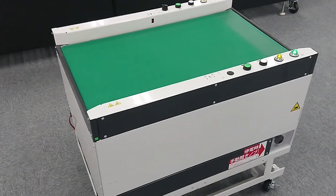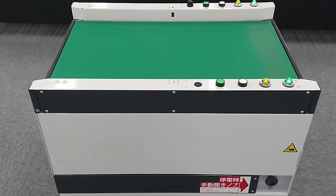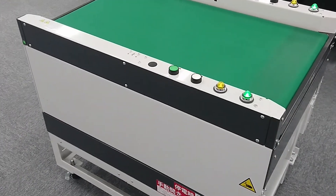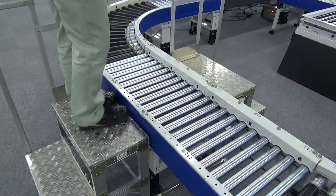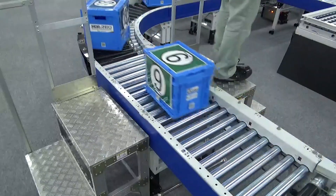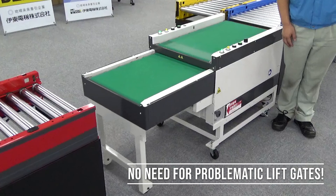The last module we will be covering today is our Slide Open Gate module. The Slide Open Gate allows for an easy access point through a conveyor system with a simple push of a button. Gone is the hassle of crawling beneath the conveyor to get through, or waiting for the most opportune time to use the vertical ladder or steep pitched stairs. And the complexity of adding a lift gate and the pinch points that come with it are a problem of the past.